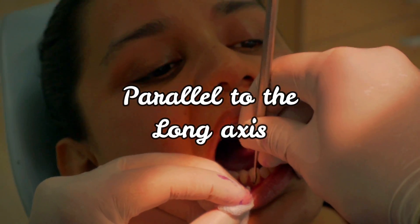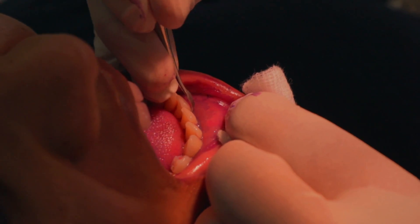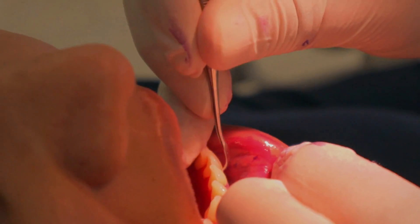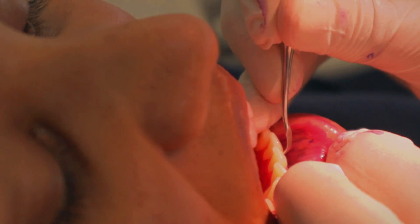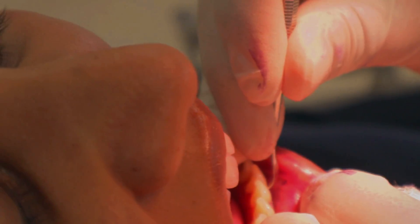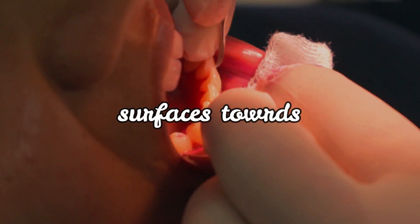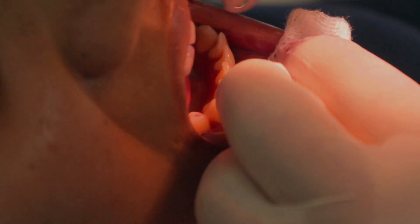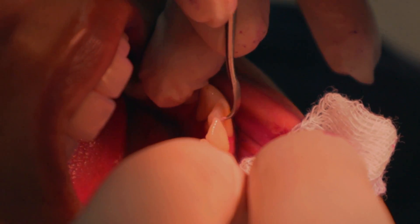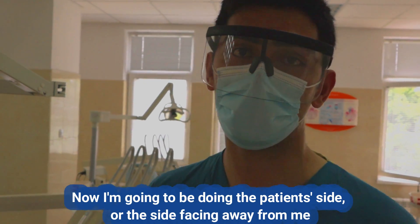The sickle scaler is held parallel to the long axis of the tooth. The tip third of the scaler's cutting edge is placed on the tooth. The instrument is tilted towards the tooth at about 70 to 80 degrees and we apply lateral pressure to activate the scaler with vertical, diagonal, and horizontal pulling strokes in a smooth motion. For best control we use two to three millimeter strokes in short continual strokes across the surface of the tooth. First we do the side facing the dentist and then the surface facing away from the dentist. You can see as I'm scaling the teeth going upwards — the calculus just drops on the sickle scaler, coming out so smooth.